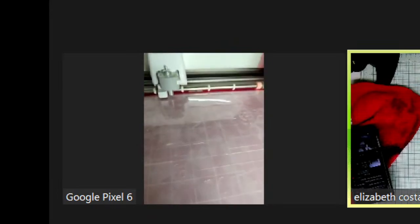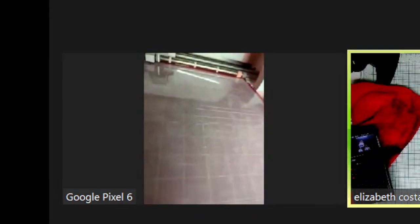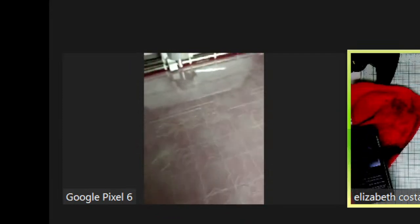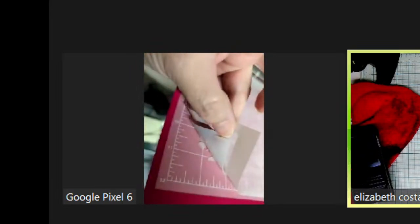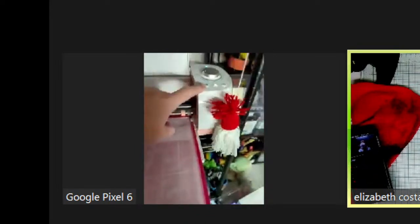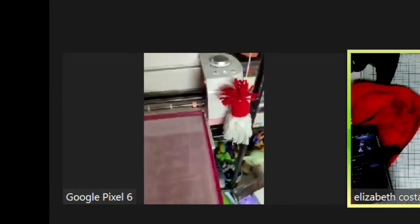Ooh, look at it. Okay, so when it's all done, it's going to have that. But we're not going to push that. We're going to come over here. Okay, and we're just going to double check that it cut out. Now, I did 2 passes. I think it was a little bit too much. No, it didn't. See, it was perfect. All right. So now that I know it works, otherwise, you could close it or leave it and then go cut it again, right? But we're going to eject it.